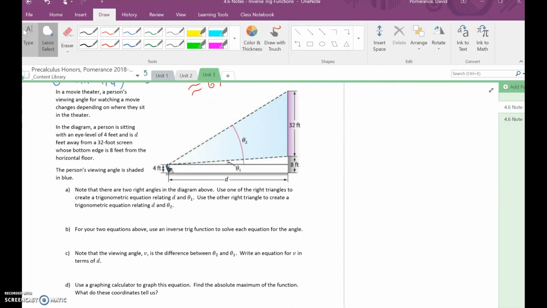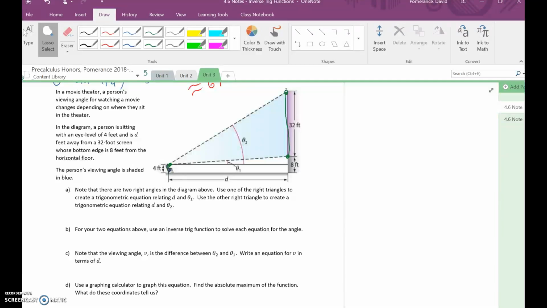We all see screens that are large and broadcast onto walls, right? We want to be able to see the largest viewing angle possible so we can see the best we can possibly see. So we're going to try to optimize that distance D so that I've got as big a viewing window as possible. Okay, so we've got person in the chair, eye level 4 feet high, looking at this screen that is 30 feet high, but it's not at eye level. It's 8 feet from the floor, just like the woman is 4 feet from the floor.